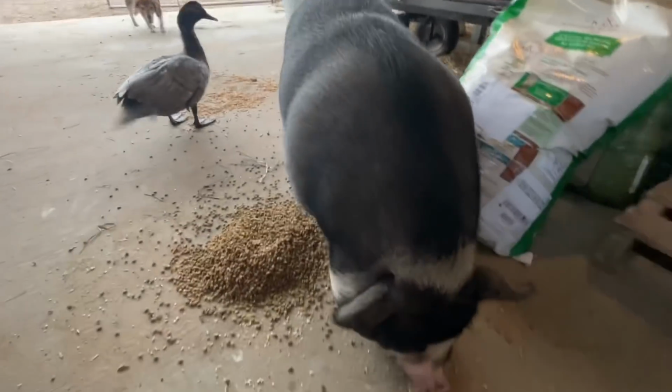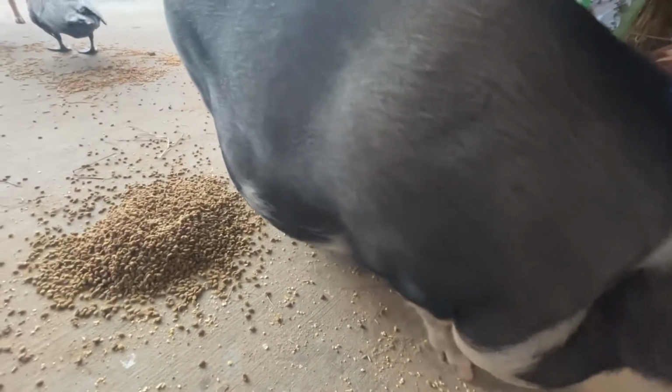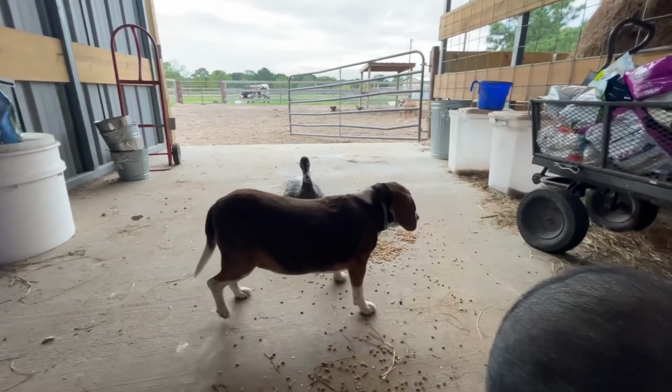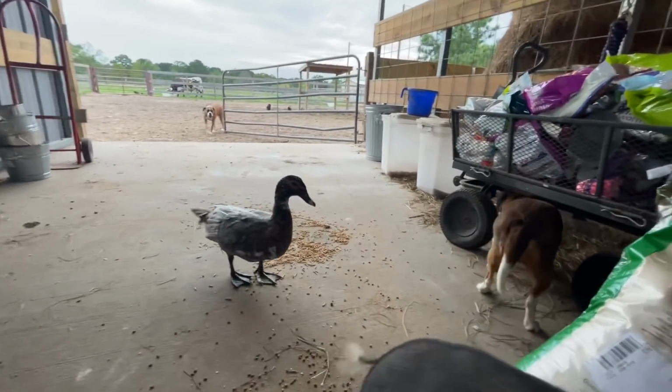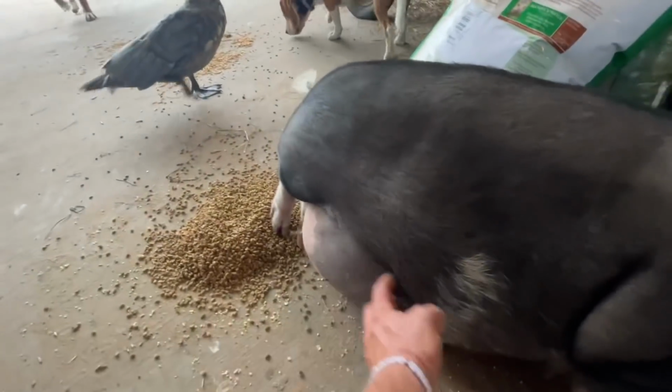Can you just do it to my tummy? Can you just peck my tummy a little bit? She laid right down there for it. You want me to do it, baby? It doesn't feel the same, does it? Sookie. Sookie. That's what I mean. Sookie, get out of this. Pablo didn't mind sharing with Lola. She ain't going to share with Sookie. Baby, you're laying in all of your food, sweet girl.